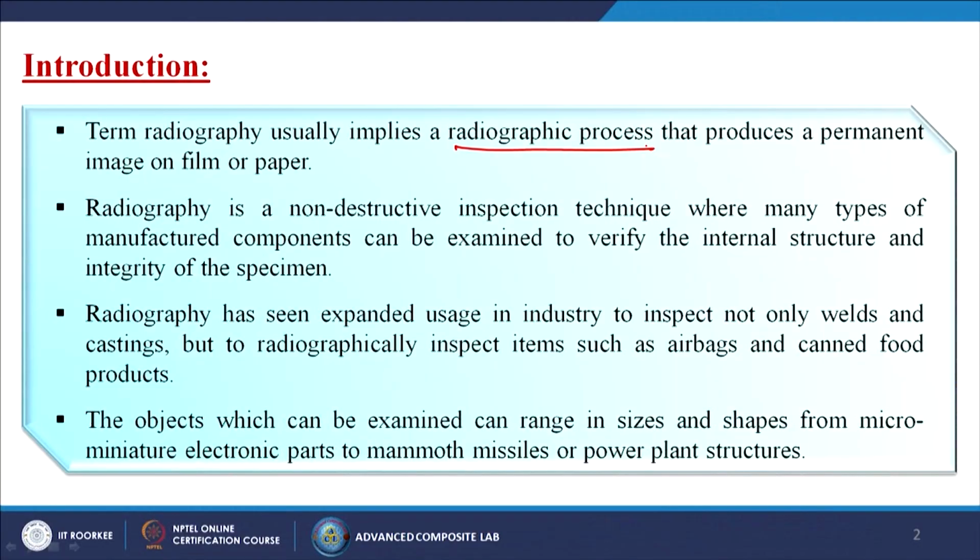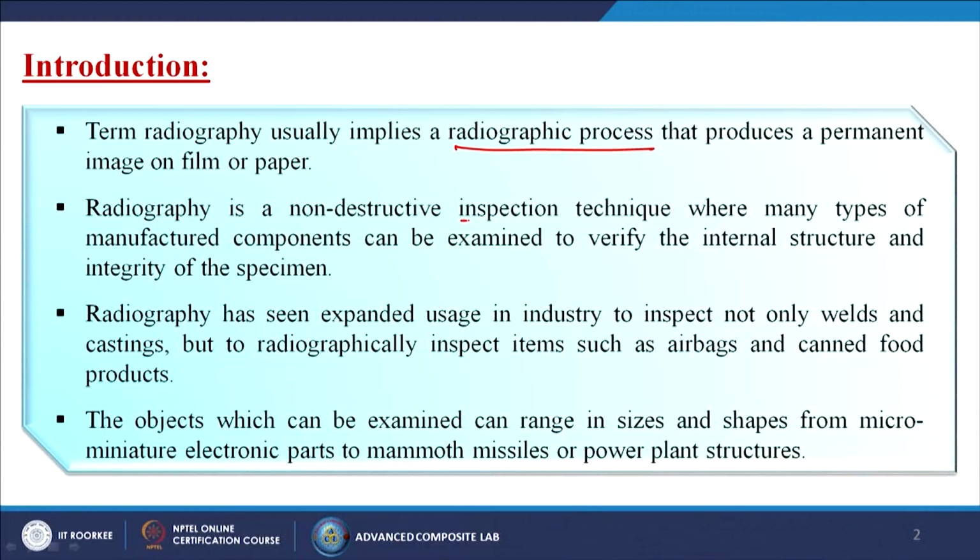Basically, we are passing those rays through the samples and then the picture comes out as a film, and after that we recognize what kind of problems or defects are present inside the materials. Generally, radiography is a non-destructive test, because we are not going to harm the element or the material. We simply pass those rays through the materials, and from that we predict the results and get the whole information.